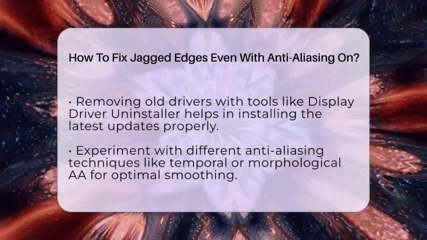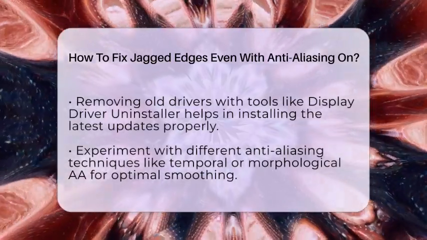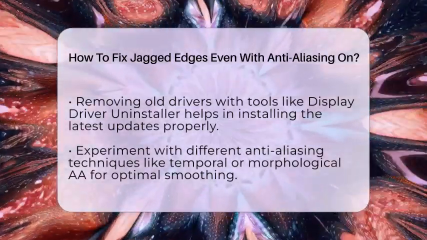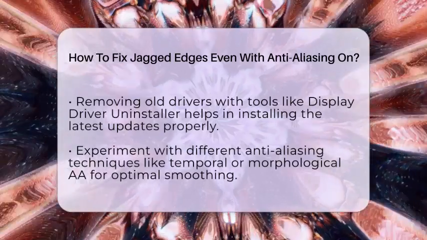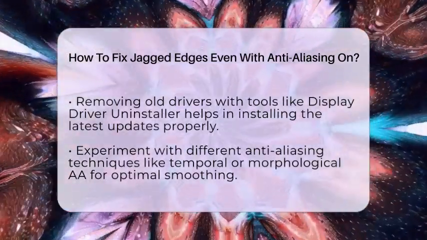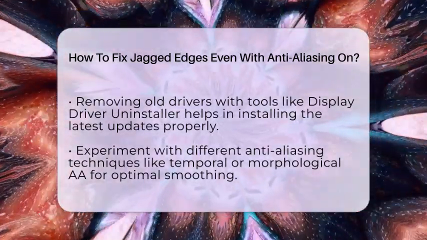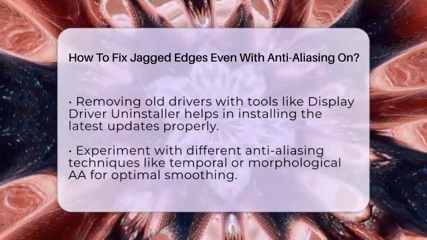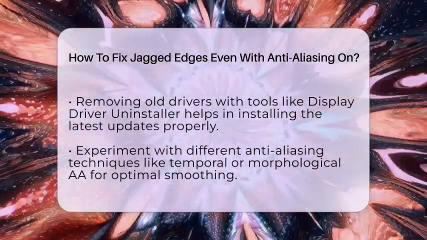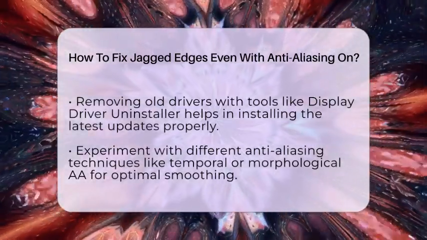Beyond anti-aliasing, tweaking other in-game graphics options can help. Some games offer options like temporal anti-aliasing or morphological anti-aliasing, which use different techniques to smooth edges over time or through image processing. Experiment with these to see which gives you the best results. Increasing shadow quality and texture resolution can also reduce visual artifacts that make jagged edges more noticeable.